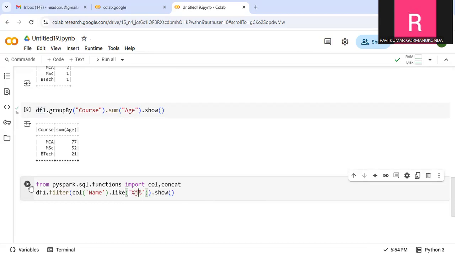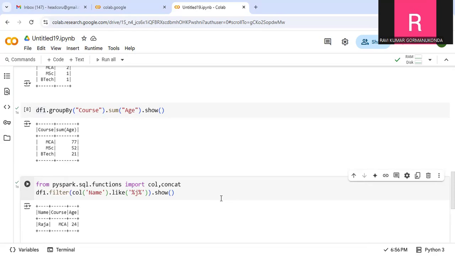So we want to display names of students whose beginning and ending can be any letter, but the middle letter is J. Raja is there. So we display the names of students whose middle letter is J.